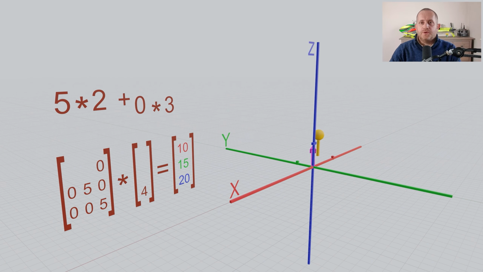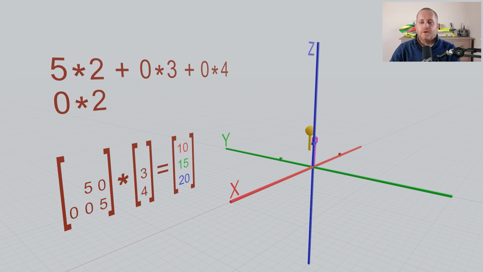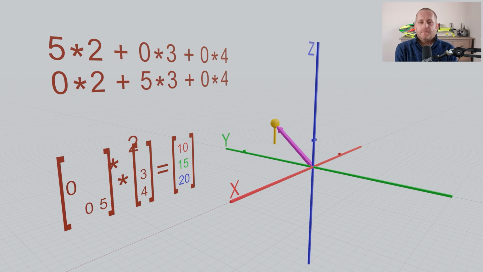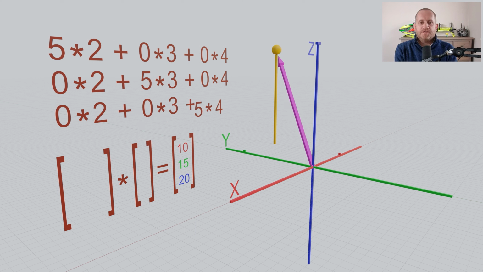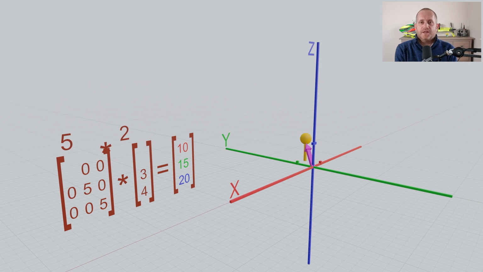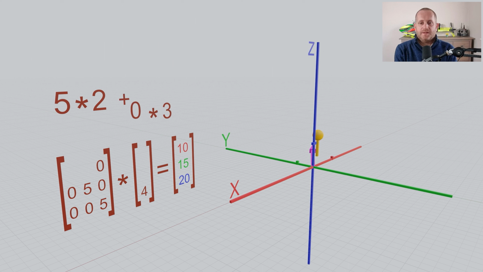By geometry we just mean existing within space, so we've got points or positions and we've got directions. So this is my first animation. I hope you like it. I think it looks pretty cool. The initial vertex position is 2, 3, 4. The resulting vertex position is 10, 15, 20.